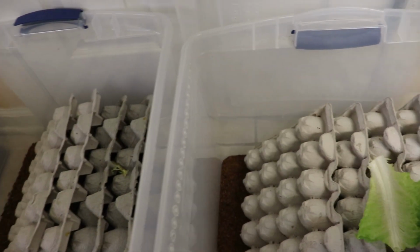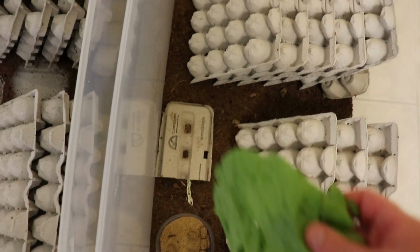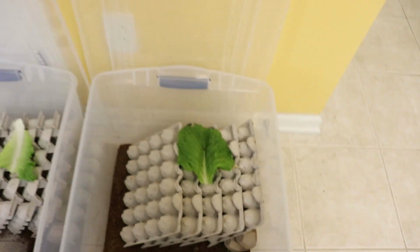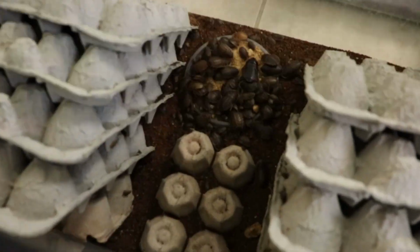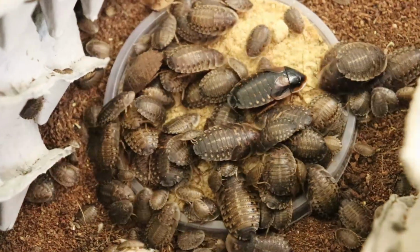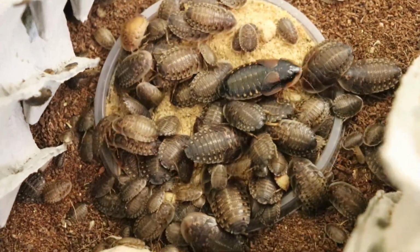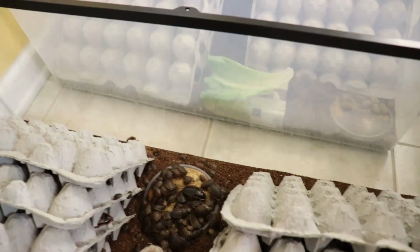Again, you can just basically throw it in there. I don't really have any special way that I do it. Sometimes I'll set it on the little feeding station. Sometimes I'll just throw it in like that. It just depends on what I'm trying to do. And you can see, the dubias are losing their mind over the dry food. That was definitely empty for probably the last day, and they are just starved beyond belief.